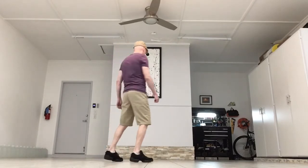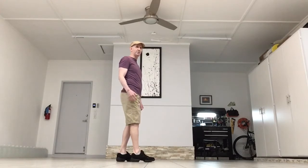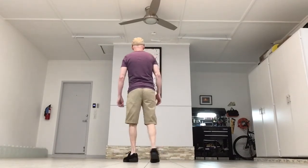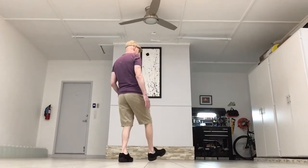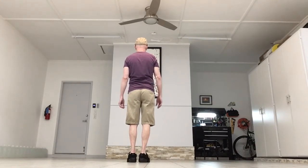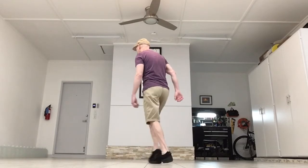Next eight counts. You're going to do heel, heel, back coaster step — starting on the right, then the left. They want you to do your heels not directly in front but at a 45-degree angle. So you want to go heel, heel, coaster step. Heel, heel, coaster step. It's easy if you turn your body a little bit as you do the heel-heel, rather than trying to stand straight and do your heel at an angle. Either way is fine, but I like to turn a little bit.